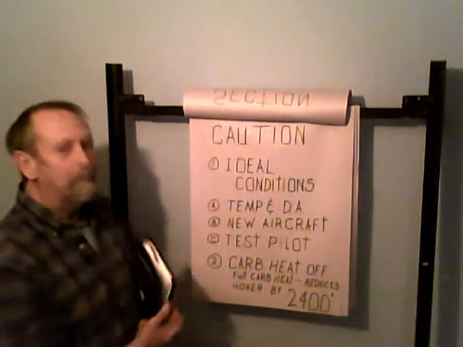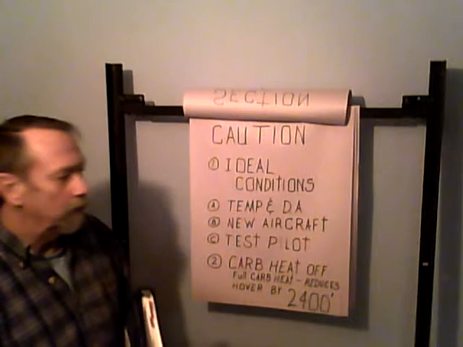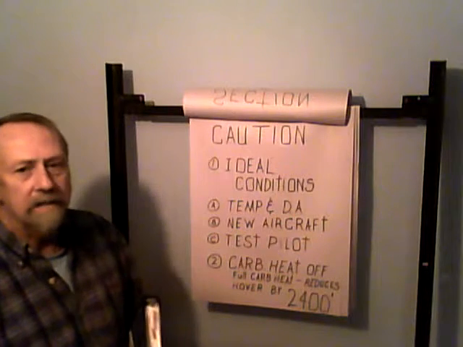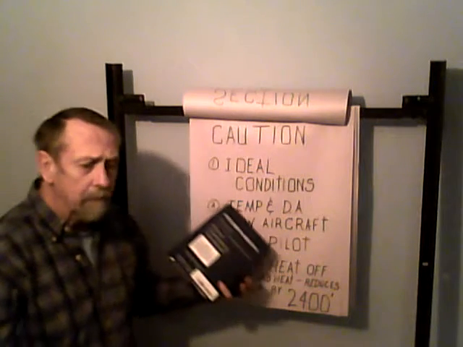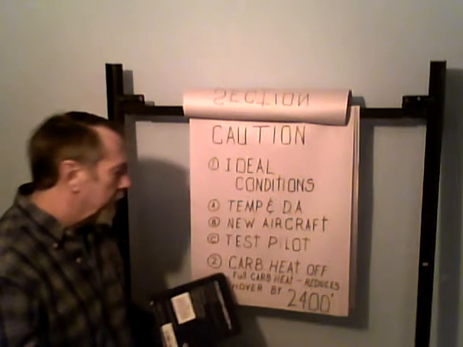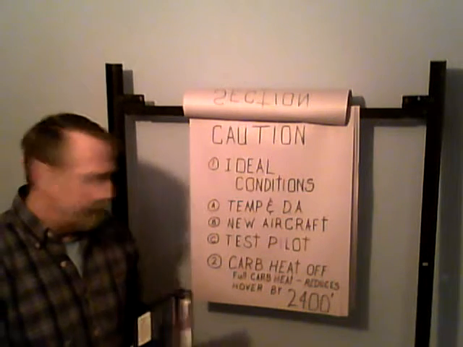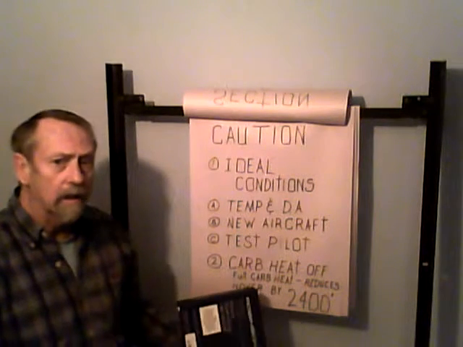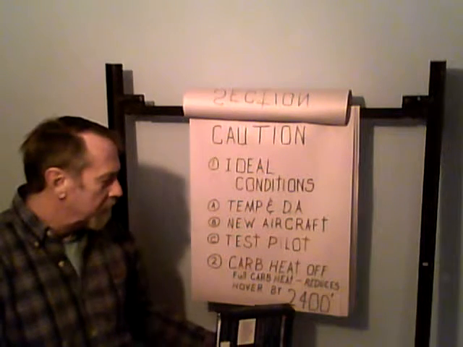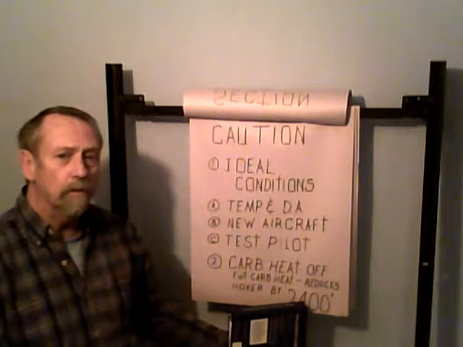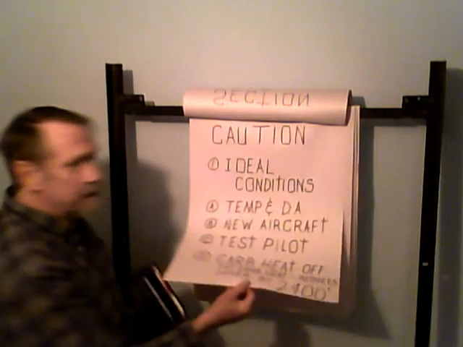They're flying with test pilots. These people are really familiar with the aircraft in which they're operating and are making these tests. They spend thousands and thousands of hours in these helicopters. They also note under ideal conditions that carb heat does not apply during these data points. The reason for that is that carburetor heat is going to diminish your performance up to 2,400 feet in hovering for your helicopter.